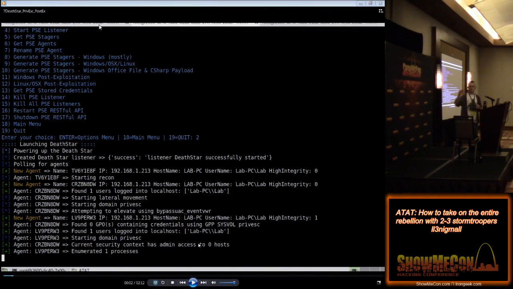Death Star, as a part of its processes, will automatically try to privilege escalate the clients. And you see here from high integrity 0 in PSE, that means it's a non-admin shell, up to 1, so it automatically went through that. This is something it just does automatically, so it's something you can use as a workaround to escalate privileges on your agents until that feature has been fully fleshed out and released.